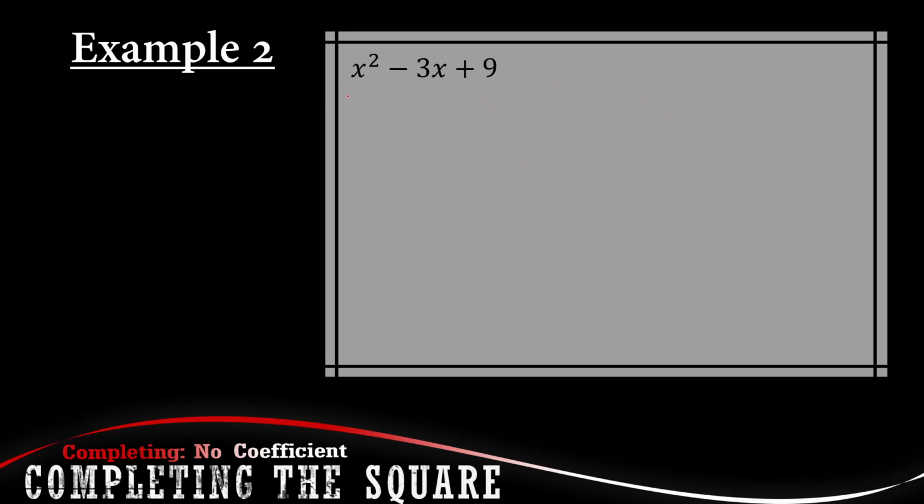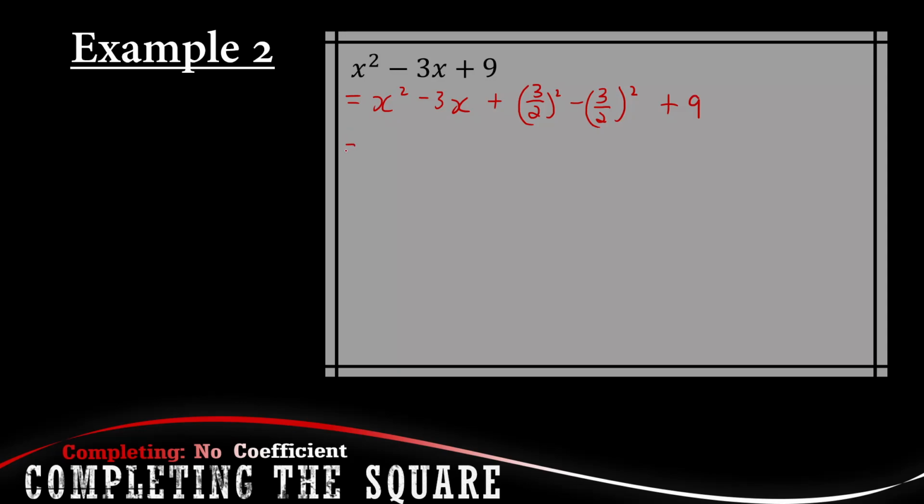Right, so for example 2, I'm going to run through those steps again. We rewrite the first two terms. Then we are going to add, and notice this is now negative 3, but we don't need to worry about the sign at this point. You can put it in, but it's anyway going to be squared out. So we just write the absolute value of the coefficient there. So that's going to be 3 over 2 squared, and we subtract 3 over 2 squared, and plus 9.